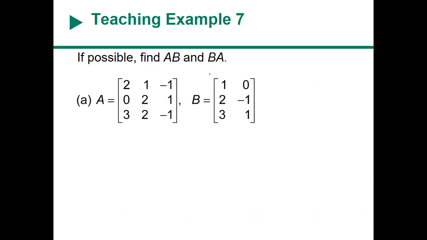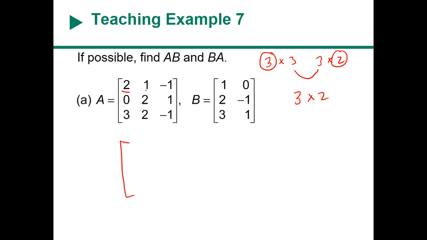All right. So first you got to determine, does it pass the smile test? I got to know the dimensions. So I'm going to do A times B. A is a 3 by 3. B is a 3 by 2. Does it pass the smile test? Yes. So my product is going to be a 3 by 2. So I'm going to be making a 3 by 2 matrix. I'm going to have 3 rows and 2 columns. All right, here we go.